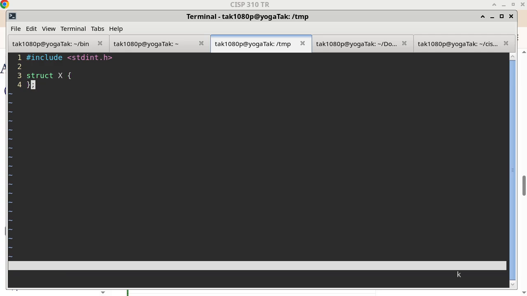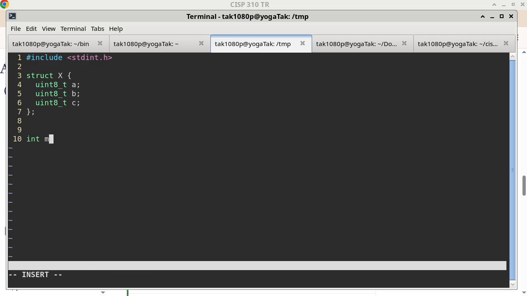I'll define a structure called x, with uint8_t member a, then member b, and then member c. Pretty basic here.